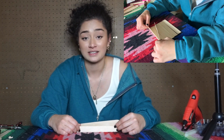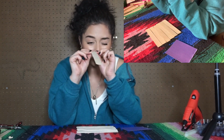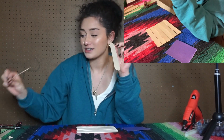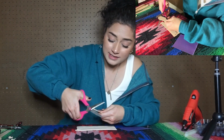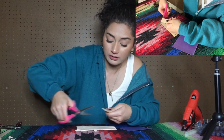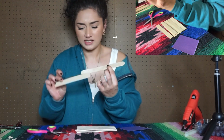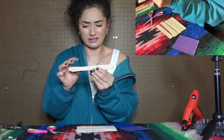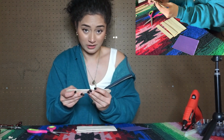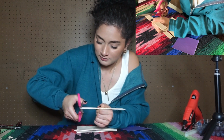Anyways, I forgot to give you guys a piece of key information: you always check your wood for bows before you work with it. Otherwise, you'll end up with something like this. I was and still am completely under the impression that I can make this out of real wood, even though I have no woodworking experience. It's one of those things, like, you see somebody snowboarding and you're like, I can do that. But in reality, it's probably a lot harder than you would imagine. I decided to start small and see how this comes out.